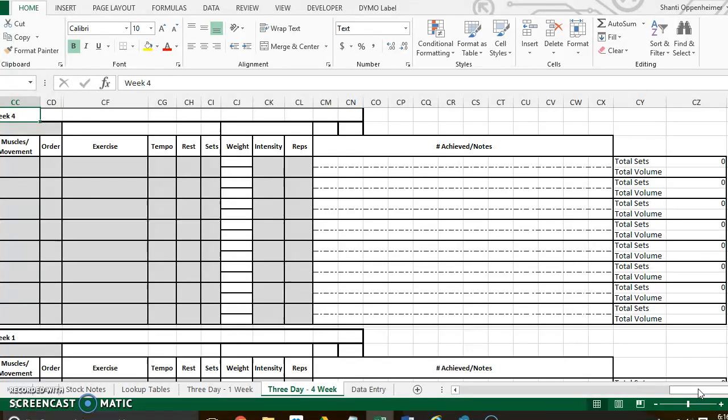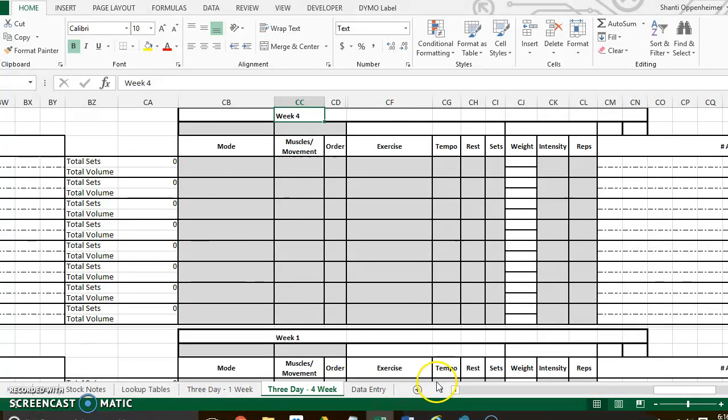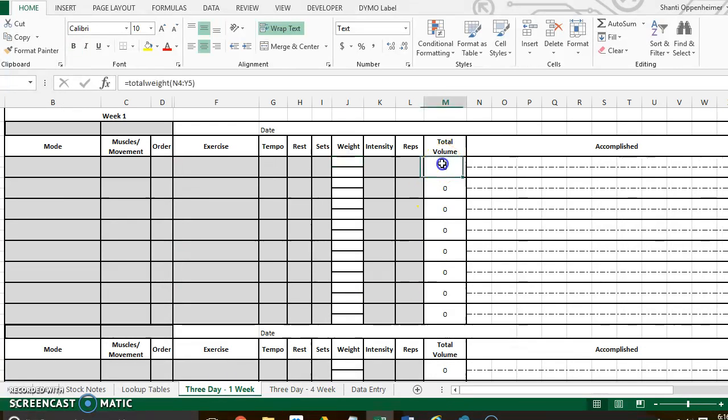So ultimately, if I could get a bar graph, and a bar graph is kind of nice, to outline basically, so that people can see the difference between total volume on the first week per muscle group, total volume on the second week per muscle group, total volume on the third week per muscle group, and so on.